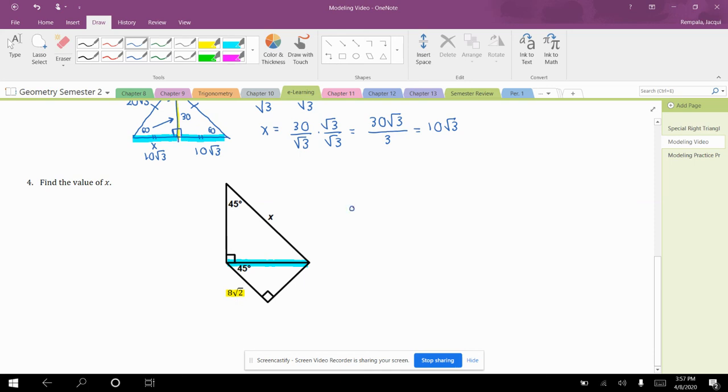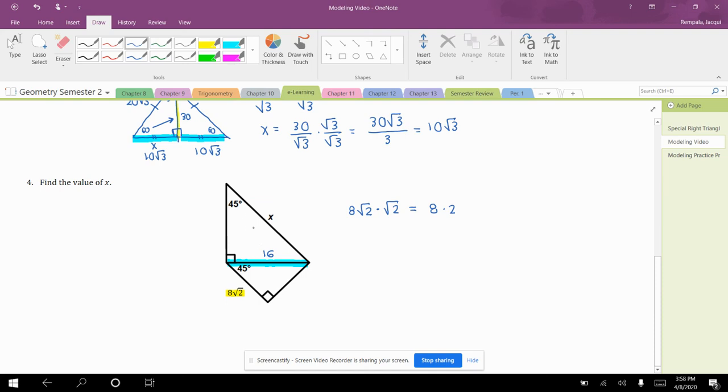Because we are given the side that is across from the 45, which is the smallest side, remember our properties tell us I want to take that smallest side and I need to multiply it by the square root of 2 to get the hypotenuse. So square root of 2 times the square root of 2 is 2. That means that 8 times 2, or 16, is going to be the hypotenuse in that bottom right triangle.